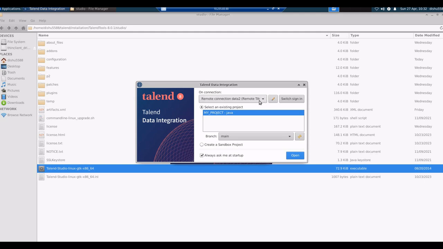We also assigned my project to this user in Talend Administration Center. That is why once the user is connected in the studio, he can view all the projects he has been assigned to. In our case, it is my project. So let us launch our studio.